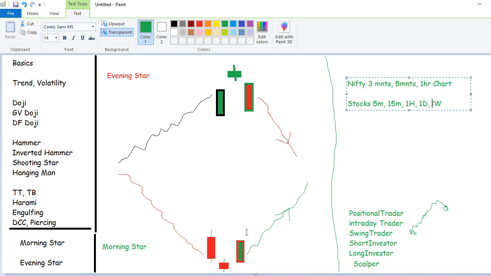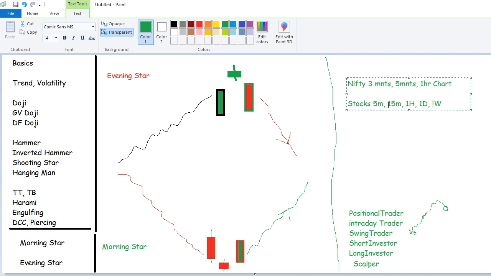You don't need to be in a hurry. This is for intraday traders. If you are trading on index, Nifty or Bank Nifty, better draw the levels with 1 hour chart and take entry and exits with 3 minutes or 5 minutes. If you are trading on stocks, then better draw the levels with 1 week or 1 day charts. Wait for 1 hour confirmation. Take entry and exits based on 5 minutes or 15 minutes candles. It will come. And I am not trying to confuse you more.